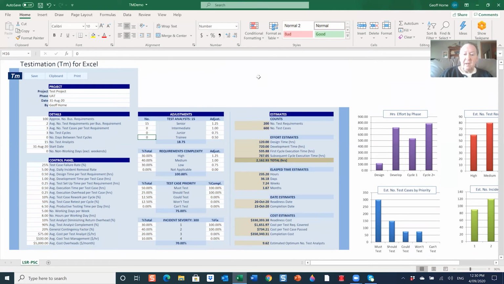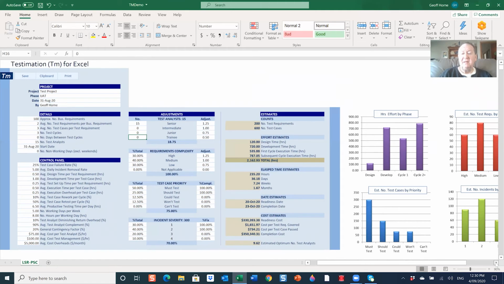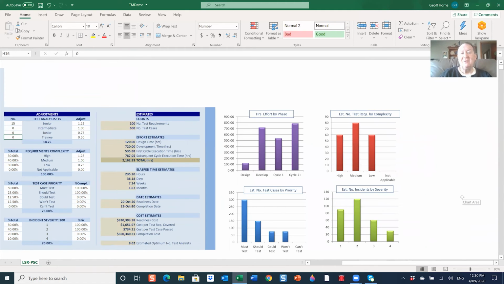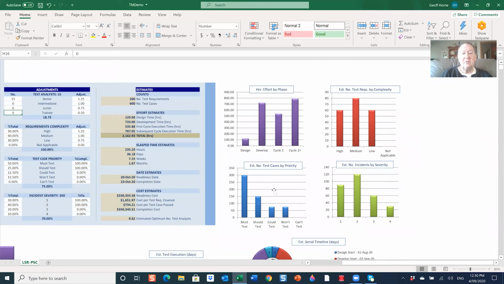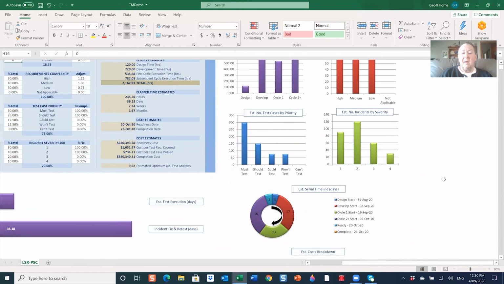So we can play around with these parameters in this tool to our heart's content. We can look at graphs, pretty fancy colored graphs. They're really just nothing more than graphical representations of our estimates, but they're great for putting in front of project managers and steering committees for estimates.